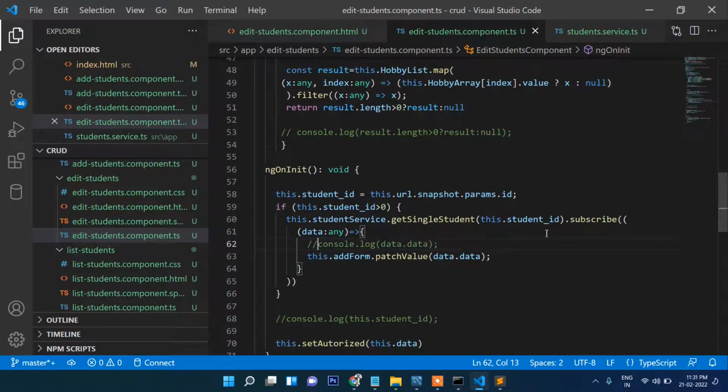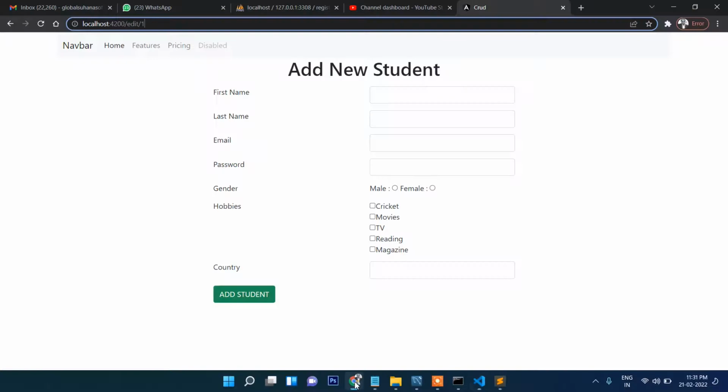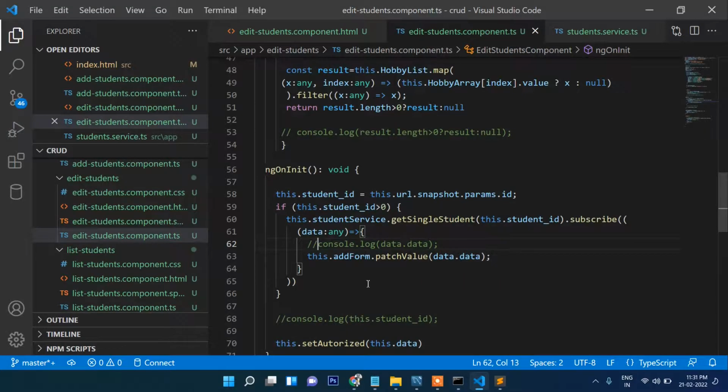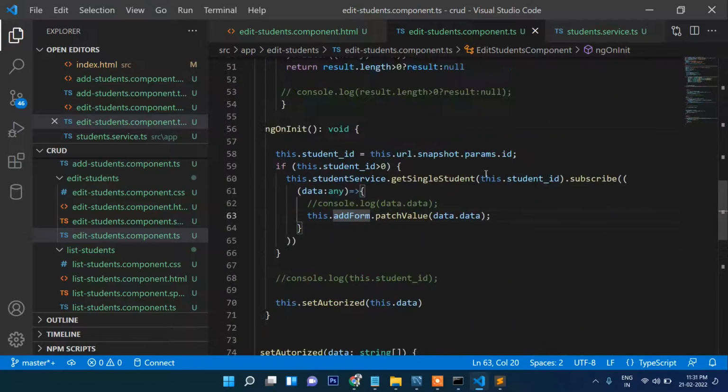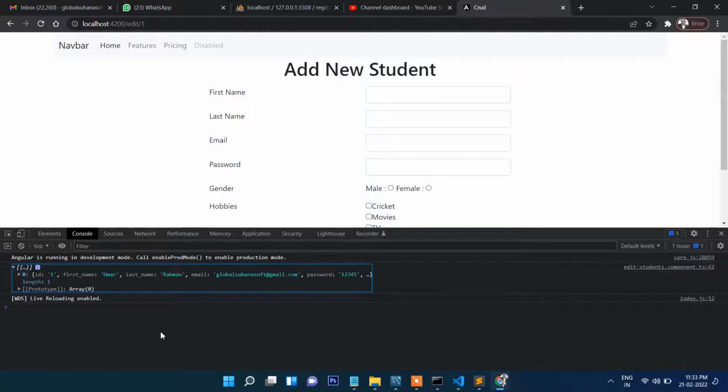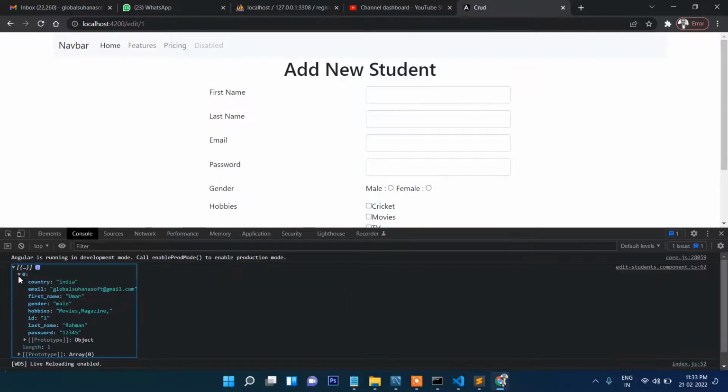So now let's check what's happening here. So somehow the data is not filling here. Let's check the name and add phone. Yeah, this is the add phone dot patch value dot data. Okay, so looks like this is coming in multiple array.